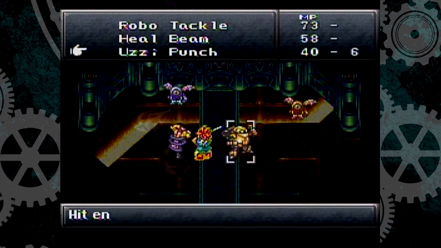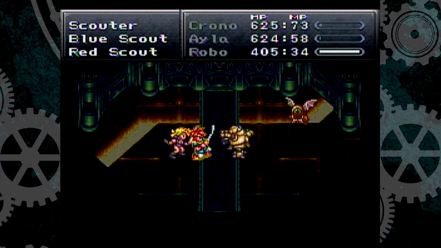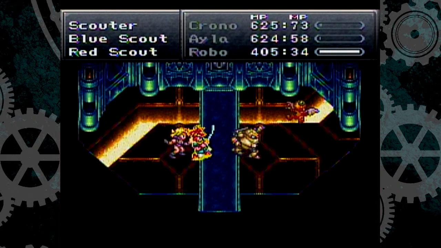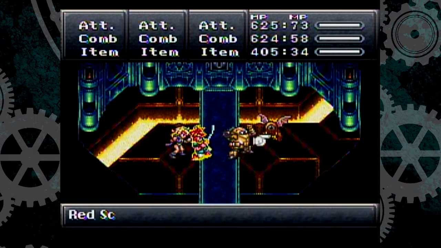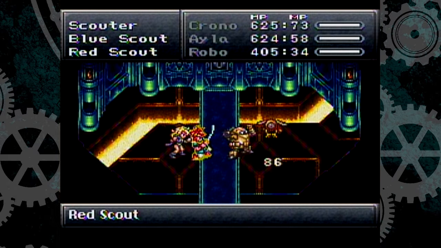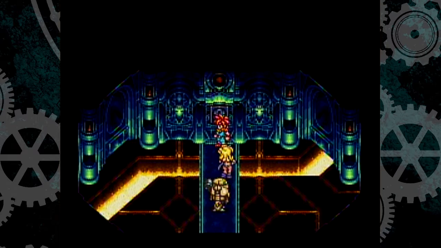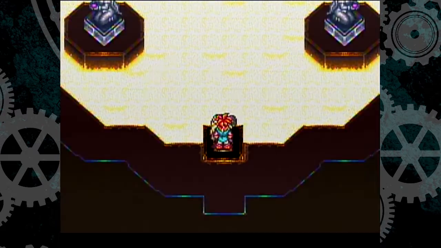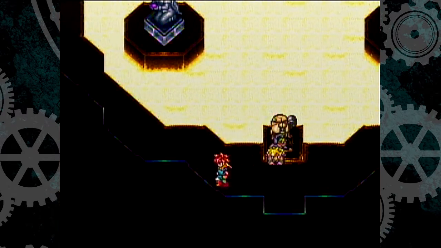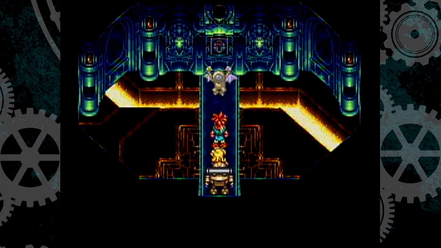So this is Tailspin. I'm not a huge fan of it, but it seems to do the trick. Honestly, you don't need Marle or Lucca. You can use strong techs, but elemental attacks are faster, as you can see. Much faster. Just pick your poison, choose what you want to do. Ooh, Beast Toss. So that's one switch. Hello? Interesting. I wonder what's up with that. There's more of these guys.